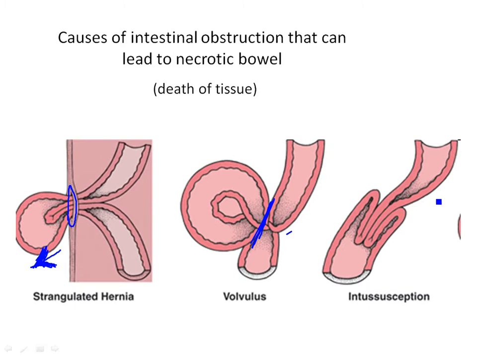Intussusception, this is due to peristalsis gone wrong. At this point, the forward movement not only is pushing the food forward, but the intestines themselves telescope into the next section. And as this happens, if these muscles continue to squeeze, they can cut off the blood supply of the walls of the intestine in here. And again, this is a very dangerous condition as well.